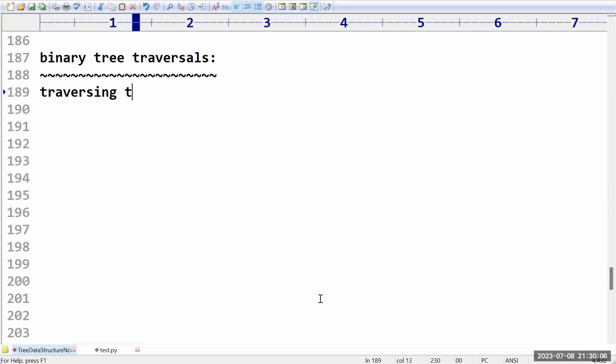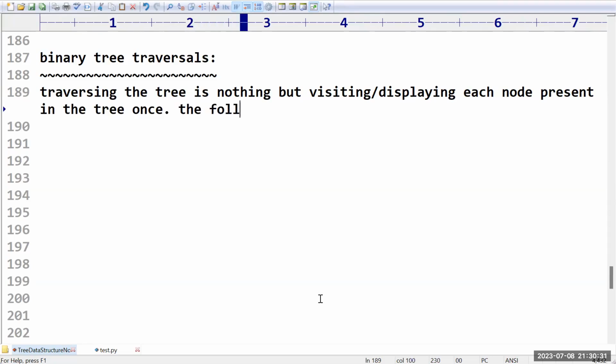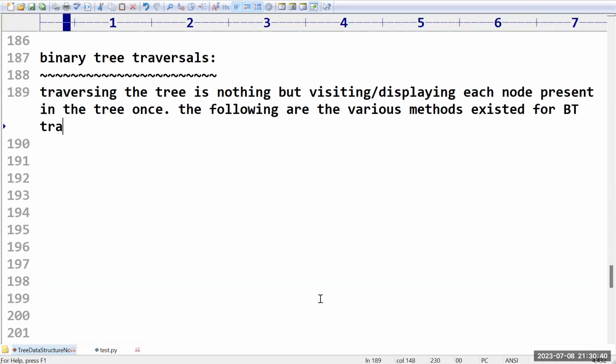Traversing the tree is nothing but visiting or displaying each node present in the tree once. The following are the various methods existing for binary tree traversals.